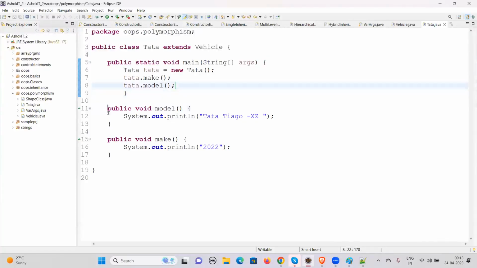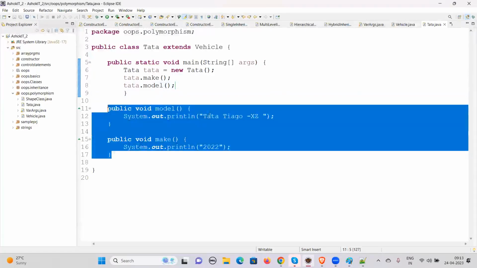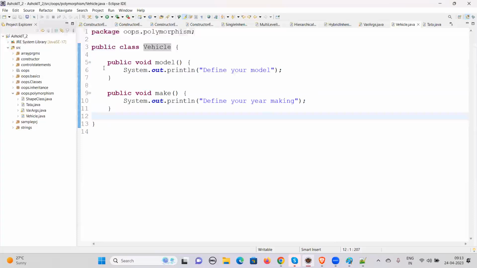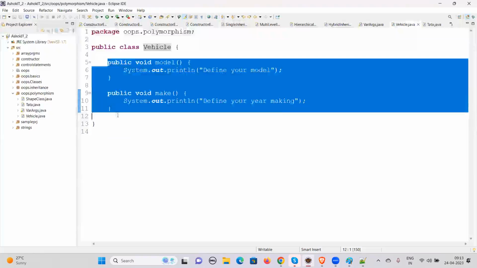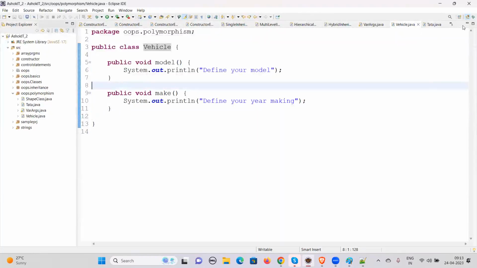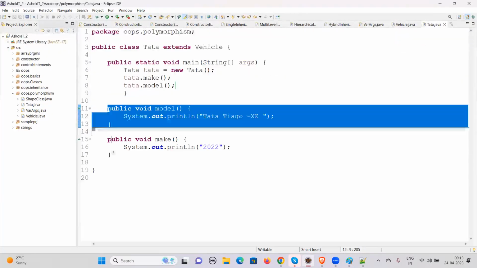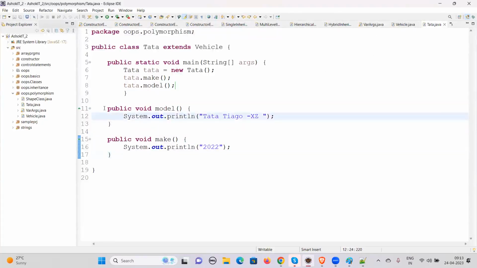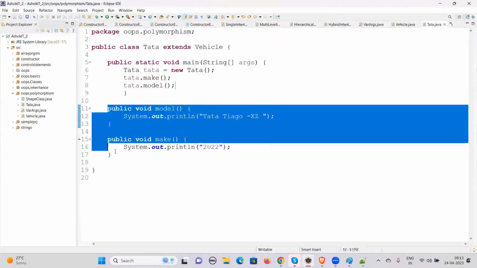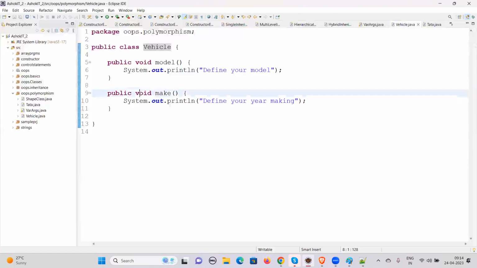But where did we define these actual methods? We defined these actual methods in the vehicle class. Still, you can see what is happening is that now you are trying to override this. There is some default behavior, and if you want to give specific behavior to those particular methods, you create the same set of methods here. Those methods will override the existing methods in the parent class.